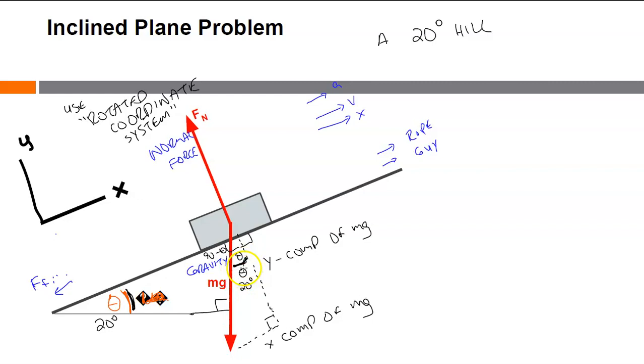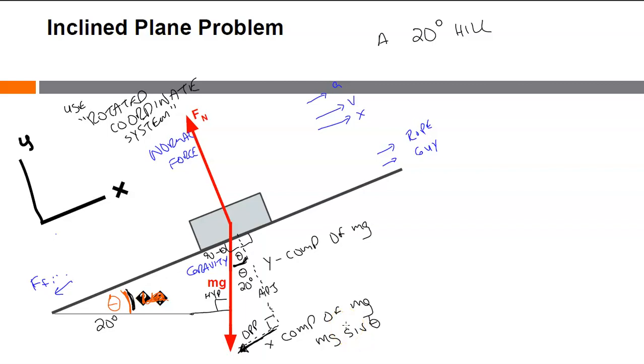If that's my angle of interest, then straight across would be the opposite, and right next to it would be the adjacent. So you have to be careful which trig function you use here. This is the hypotenuse. This is the opposite. Hypotenuse and opposite is sine. So this would be the hypotenuse, mg, times the sine of theta. Anytime you want this little piece right here, the magnitude of that would be mg sine theta, and it's going to point directly downhill.